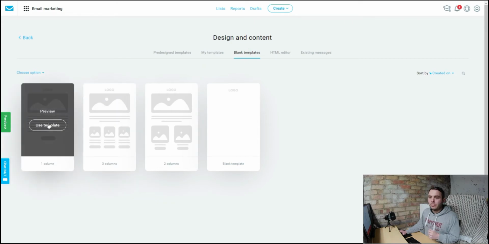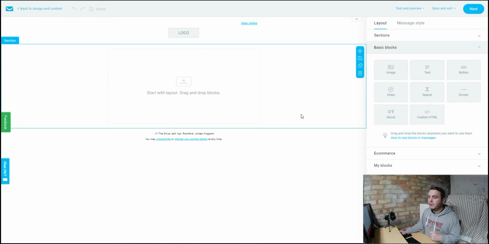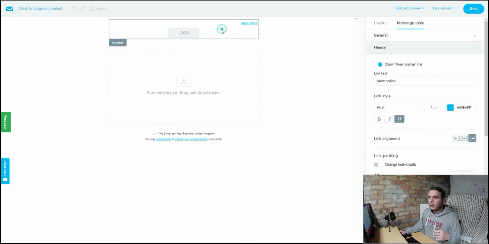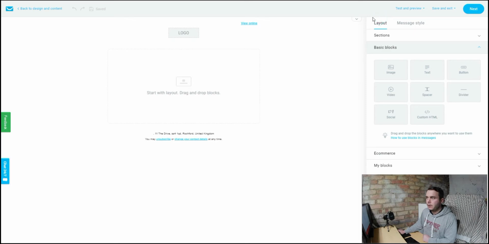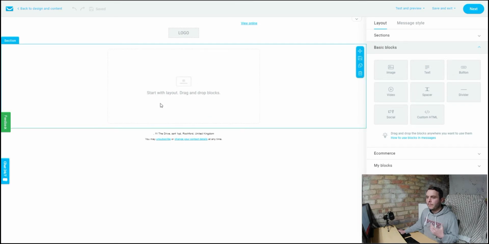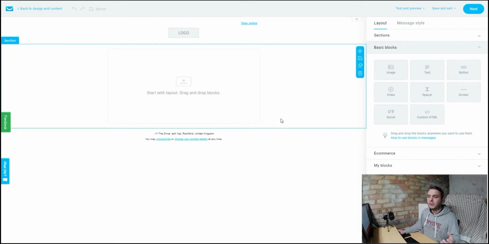But we'll go to blank template. You're just going to click on one of these. I think these are much better. You don't need all of that fancy email stuff. I think these convert just as well. Again, I don't use the logo, so you can just delete that. And this is our block, so this is where we want to add stuff in. On here we can go to sections and you can add images, text, videos, spaces, buttons, anything you want to do. Go and create that email. Just keep it nice and simple, guys, especially when you're starting out, and especially in affiliate marketing. Like I said, it doesn't need to be overcomplicated. Just keep it simple. And you can see your footer is already placed at the bottom with the unsubscribe as well.